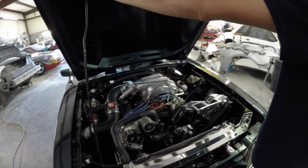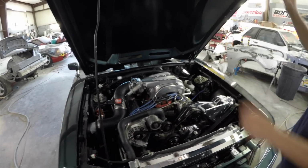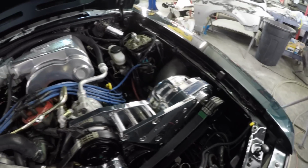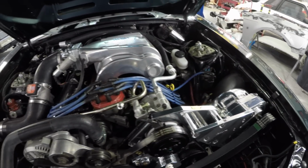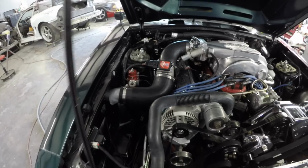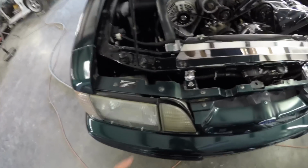He's got the Procharger on it right now. I think they said they were making right at 500. They had to detune it. And we're going to repaint the engine bay because someone spray painted it black. So we're going to pull the engine, paint it all up, make it look brand new. Put all new bolts on it, all new hardware, new rivets in the front bumper right here, all that.